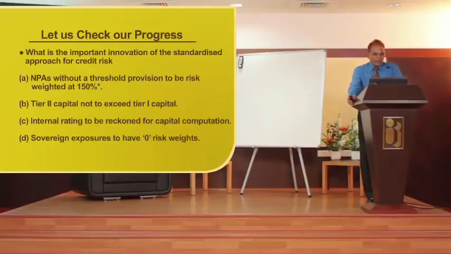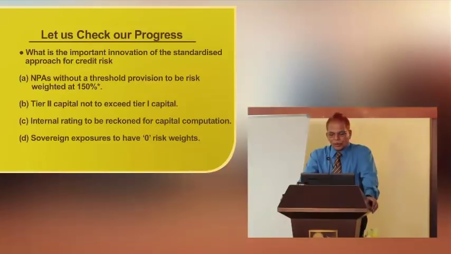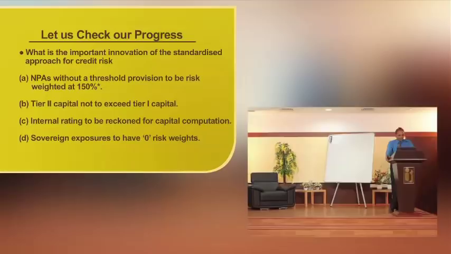What is the important innovation of the standardized approach for credit risk? We know that in the standardized approach, if there are NPAs without a threshold provision, minimum provision prescribed by the regulator, irrespective of the original rating, whether it is AAA or AA, has to be risk weighted at 150%. This is one important innovation of the standardized approach for credit risk. Tier 2 capital not to exceed Tier 1 is definitely not an innovation of the standardized approach. The correct answer is A, NPA without a threshold provision to be risk weighted at 150%.